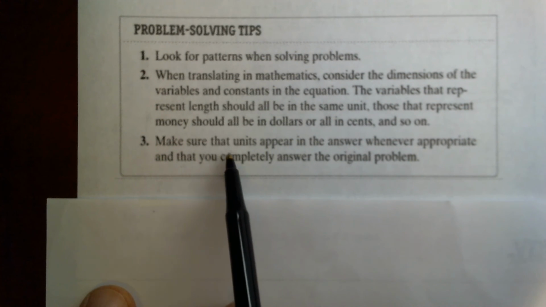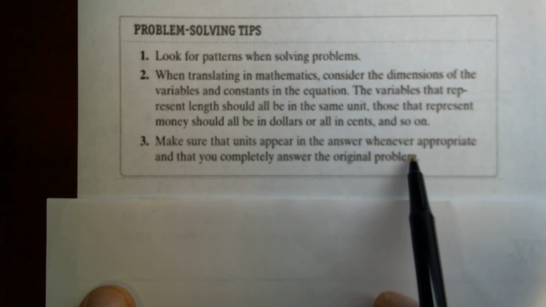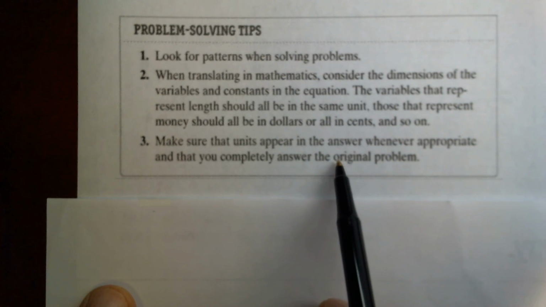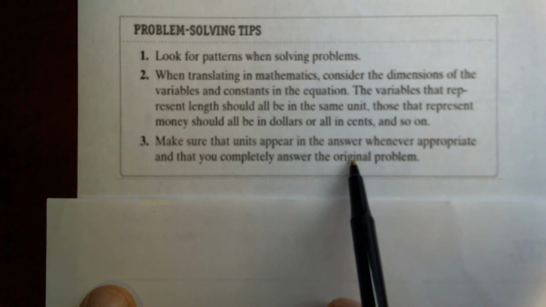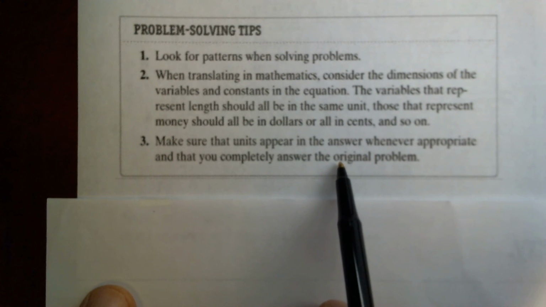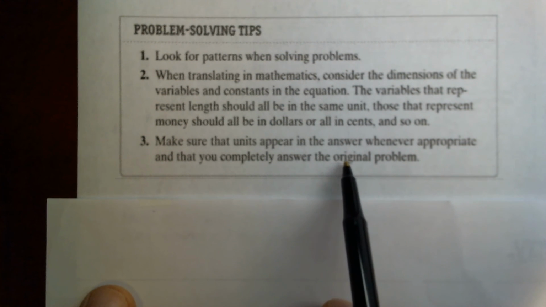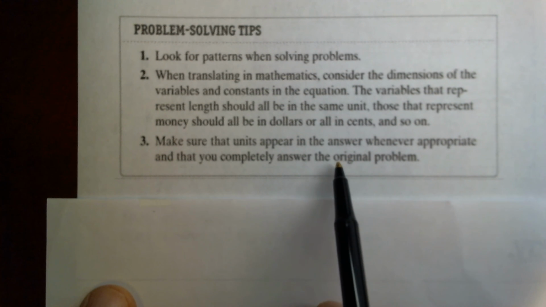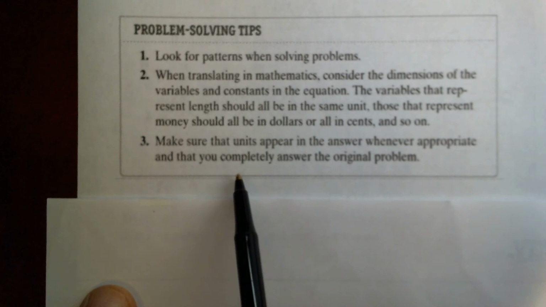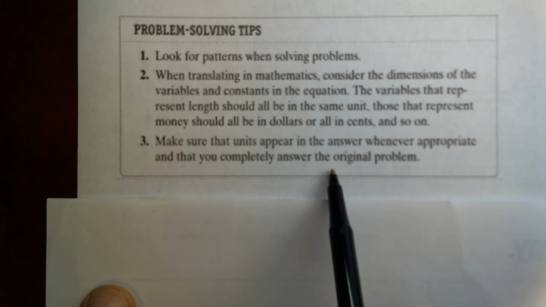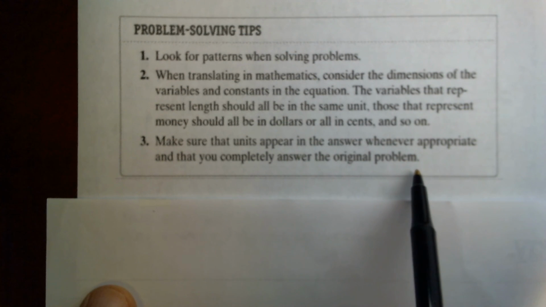And then number 3, make sure that units appear in the answer whenever appropriate. And in word problems, it's almost always appropriate to have units. There are very few exceptions. There are some, but generally ask yourself, is a unit required so that my answer makes sense? And that you completely answer the original problem.